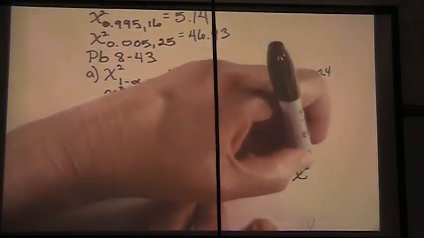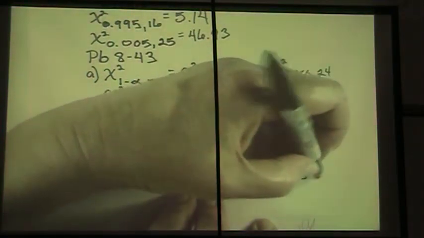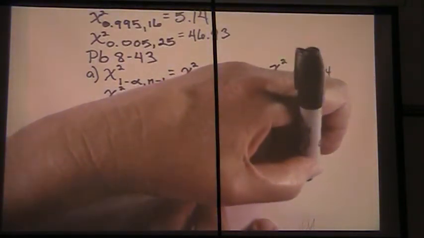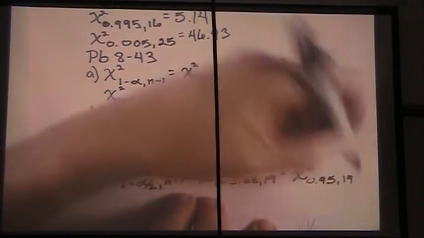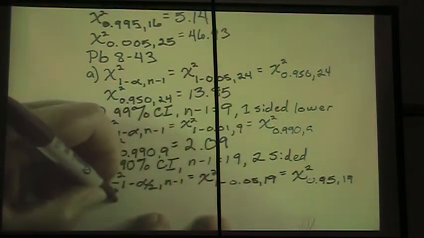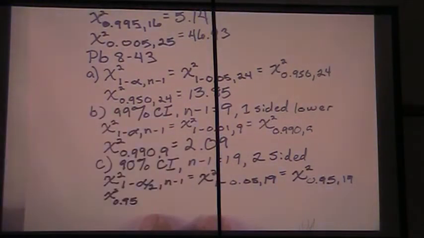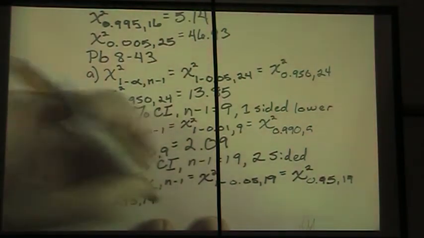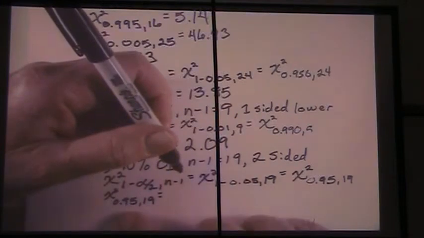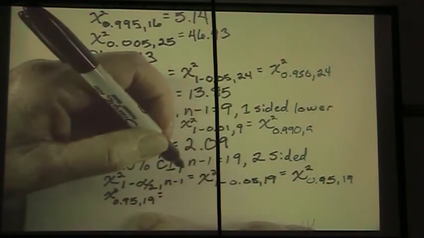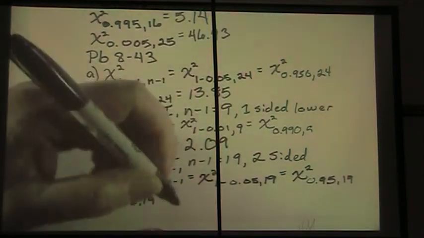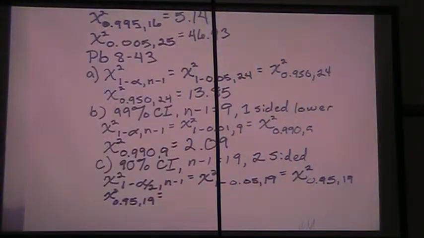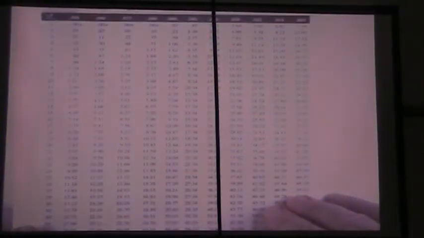That means that chi squared of 0.95 with 19 degrees of freedom is what we're looking for. So chi squared of 0.95 with 19 degrees of freedom equals what does it equal? Well, I don't know off the top of my head. All right, but let's stop and think for a moment about, well, you know what? Let's just go ahead and look it up. What the heck? Whose ox will be gored, I ask you? All right.